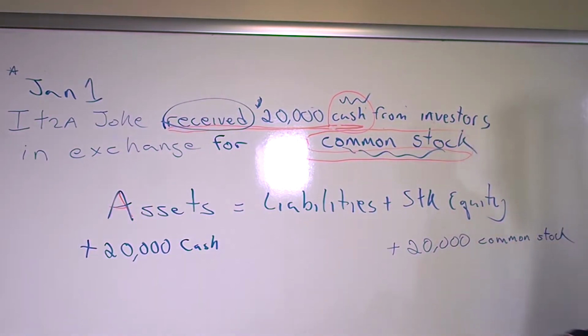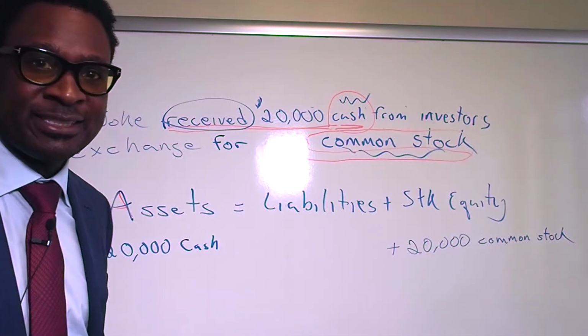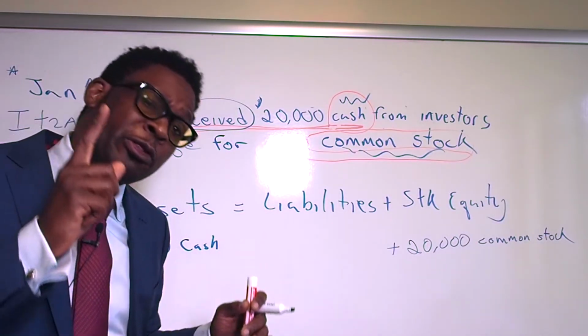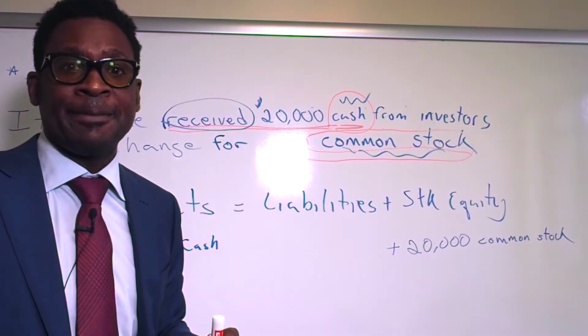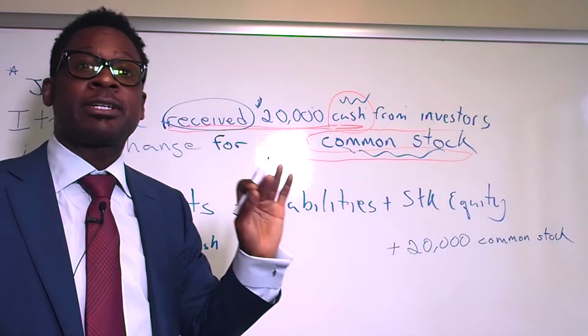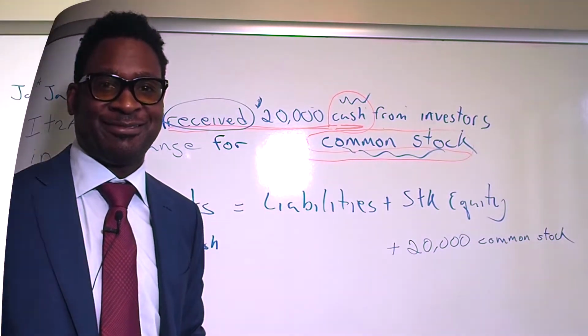And so this is our first example, gang, of transaction analysis. And we're gonna do a couple of more to get the gears running. But the thing that I really want you to identify is the keywords in every description, because the keywords will properly guide you to the right solutions.